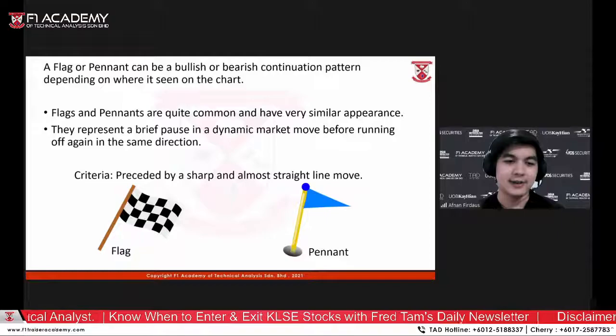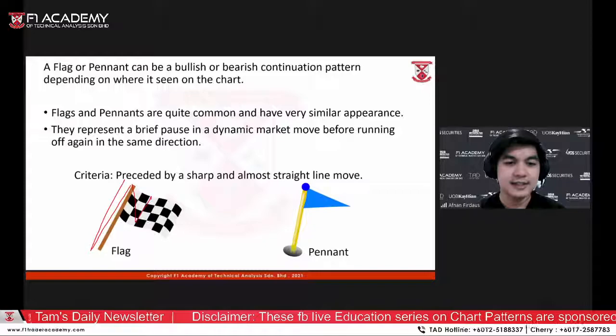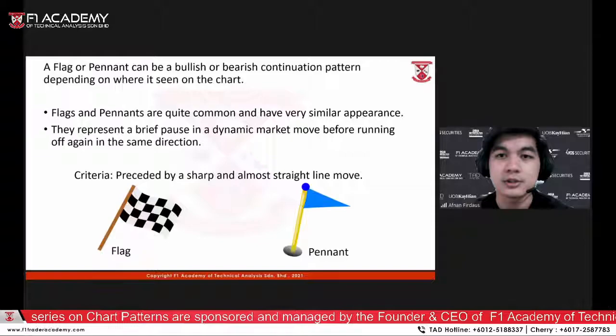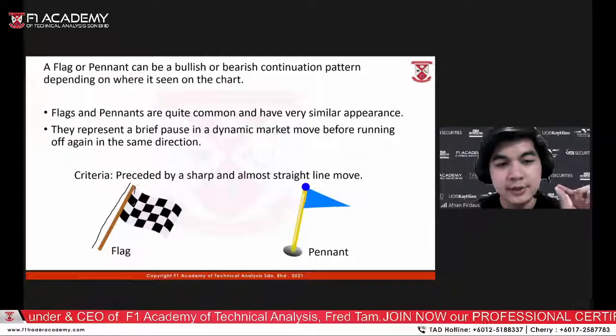You can see a price rally up here. So this is the price rallying. After that, it consolidates inside. So if you were to draw a trend line. You see your illustration? My illustration? It's not seen. Okay, let me switch to another annotation. Okay, so over here, you can see price rallying. This is the flagpole. And after that, after the rally, price starts to consolidate.